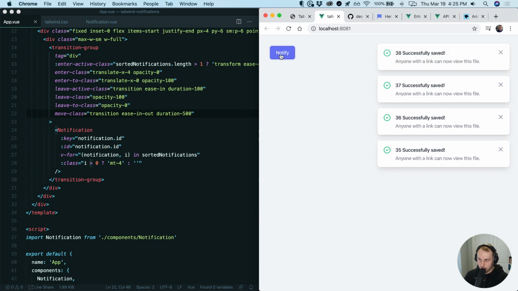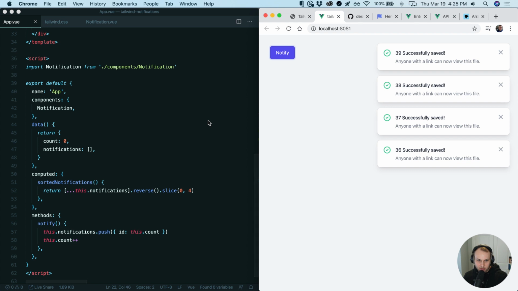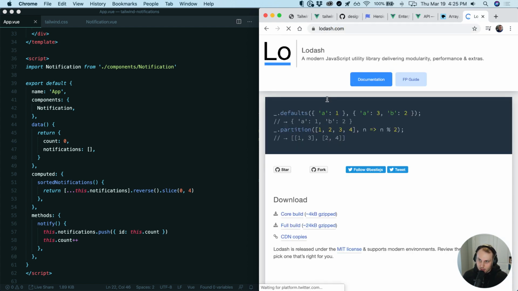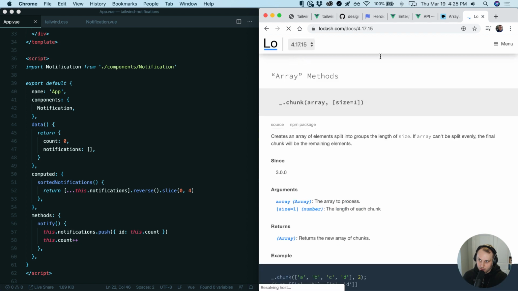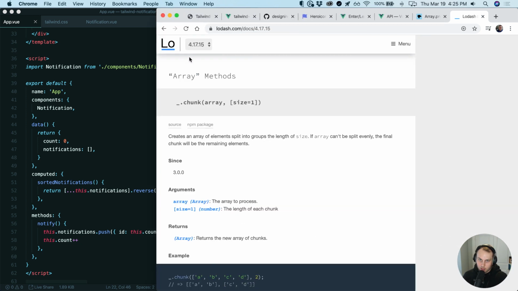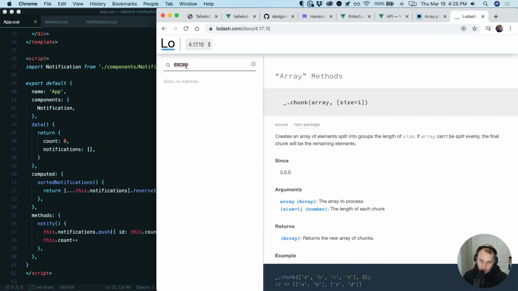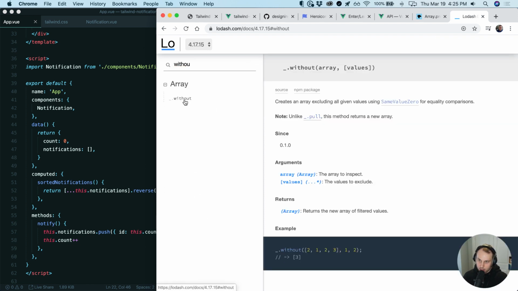You know what I hate? And this is a problem that I face with Vue a lot. It's not really Vue's fault, but it is just an annoying JavaScript thing. When you want to splice an element out of an array that is in the middle, you have to find it based on its ID and then splice it out. I guess Lodash probably makes that easier, right? I think there's a Lodash except or without, that takes a predicate.